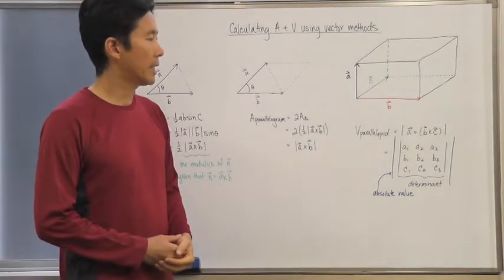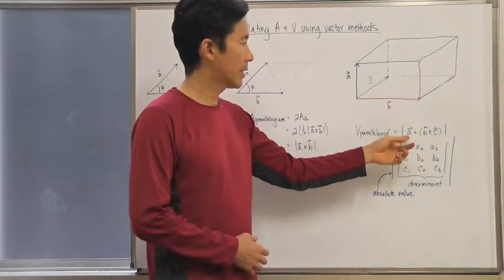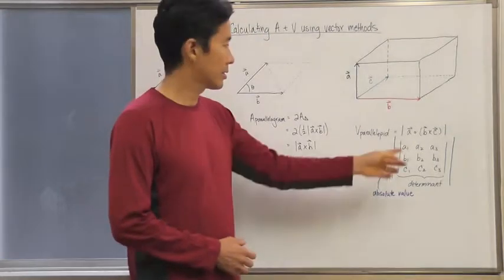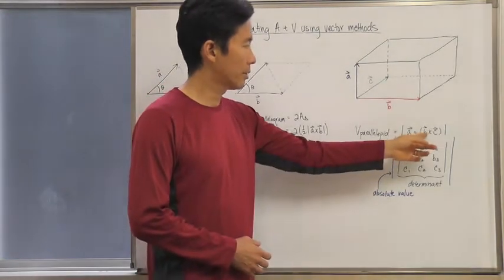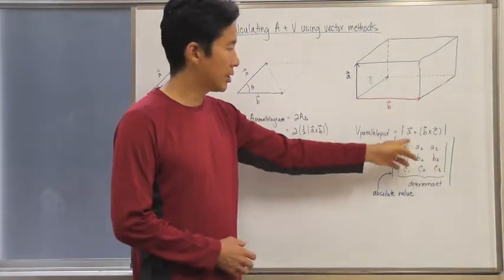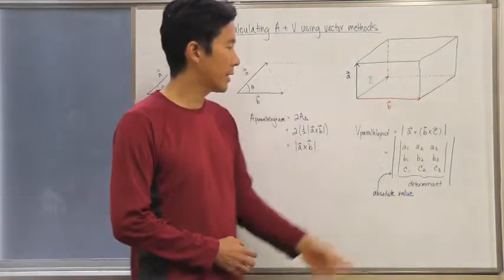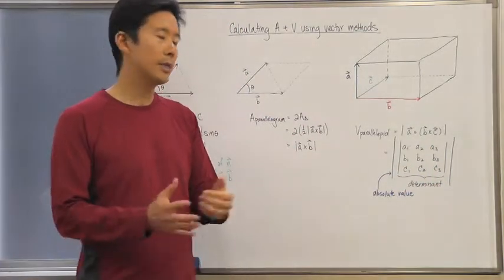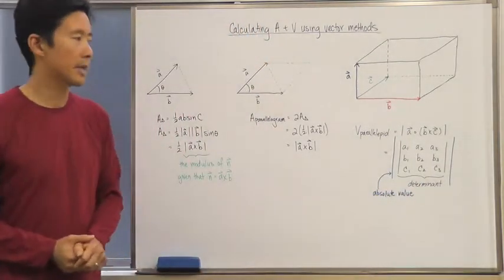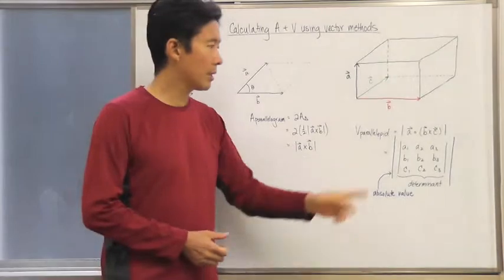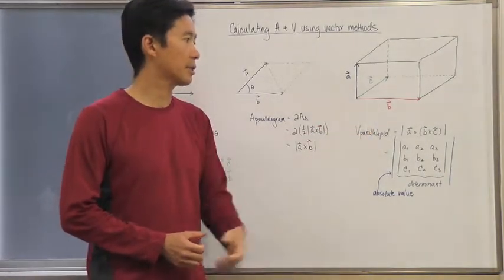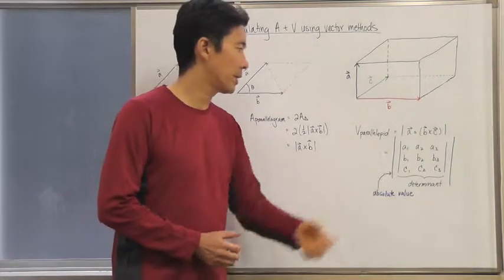Now, if we wanted to do this, all we need to do is take the scalar triple product and actually take the absolute value of that. So we have A dot with the normal vector created by B and C. And so using the determinant method, we can find out what that particular value is. And then we need to make sure that we keep it positive, and that's why we use the absolute value signs. Okay, now with regard to this, we'll take a look a little bit more in class as to why that is actually true and how that comes out to be that way.